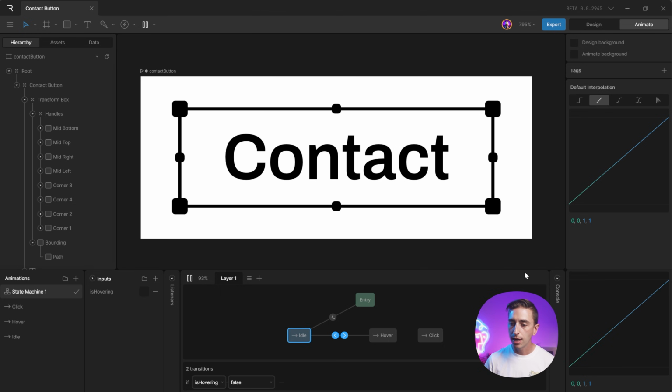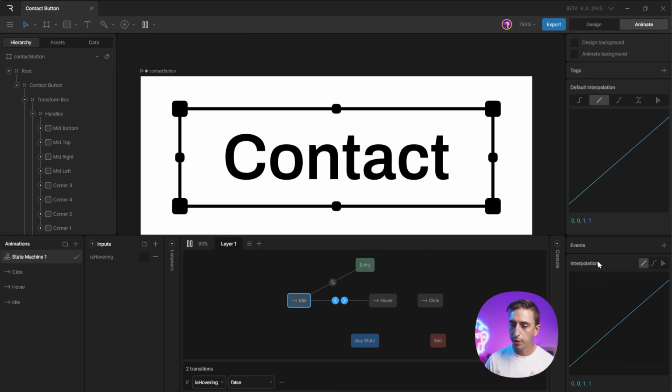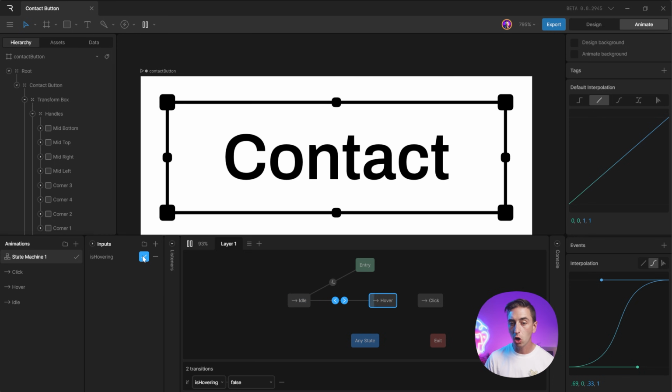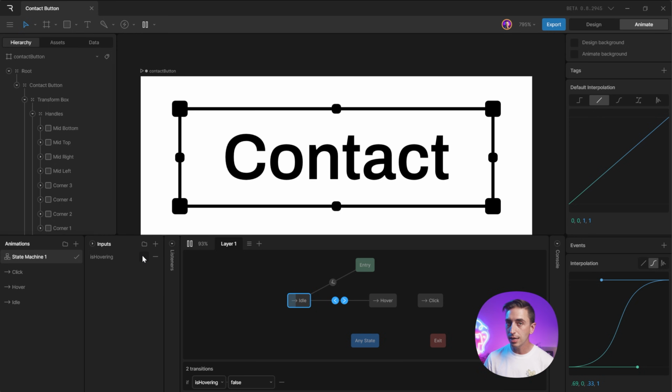If I scroll down in this inspector and even make this a little bit bigger, there's an interpolation section that looks a whole lot like the flow extension inside of After Effects, and it works almost exactly the same way. Currently we have linear interpolation, so it's just very A to B, nothing fancy. But if we switch this over to cubic, then we have this value style graph that I can click and drag to modify, and I can hold down shift to snap it. So maybe I want to have just a little bit stronger of an ease. If I check this on and off, we're still only seeing A to B.